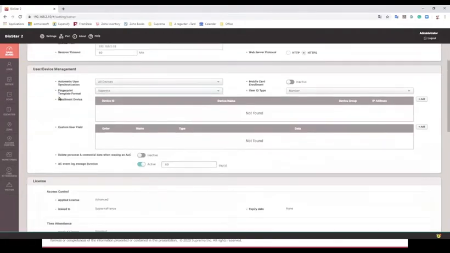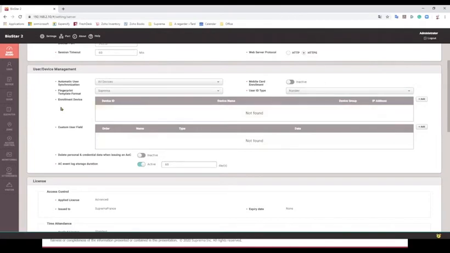As you can see, we have a menu for fingerprint template because we are not able to manage Suprema template, ISO template, or NC template all at once. You have to choose it at the beginning. Also, you can change the user ID to alphanumeric. It's mandatory if you want to connect BioStar to your Active Directory.